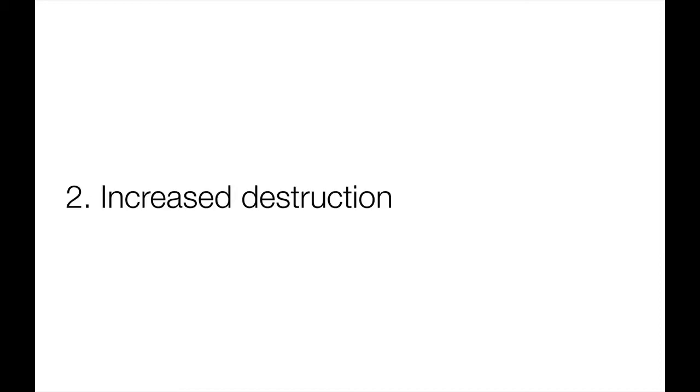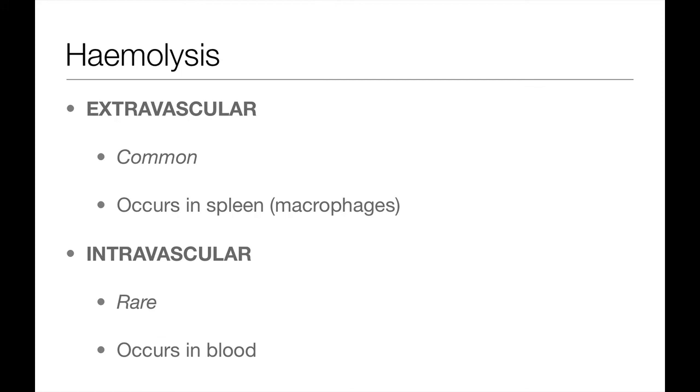So let's move on now to talk about anemias due to increased destruction of red cells. This increased destruction is called hemolysis, which basically means an anemia where there is a reduction in the red cell lifespan. Once again, you're going to see lots of classification systems for hemolysis. The one you've probably most commonly seen referred to in the textbooks is this classification of extravascular hemolysis and intravascular hemolysis. It's basically exactly what it says on the tin.